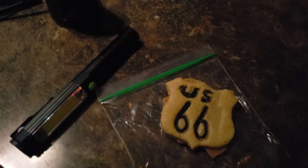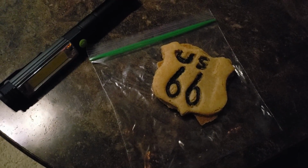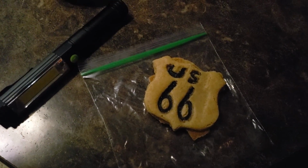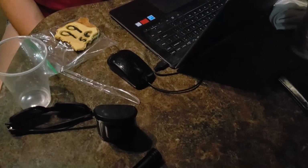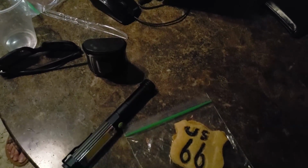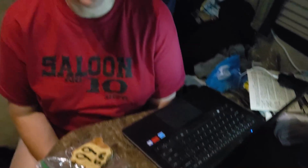So we got these cookies at a place that we stopped at. What was that? The Dairy King in Commerce, Oklahoma. And there was this guy inside, and he was like a wealth of knowledge about that whole history of that place. It was absolutely amazing. His parents have owned the Dairy King since the 1950s, and him and his mama were in there running the place. Really small, but apparently they make a really good burger, and these cookies are pretty awesome. All right, so it was a cool little bit of Americana as we traveled down Route 66.